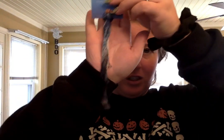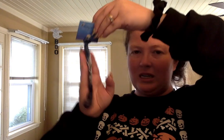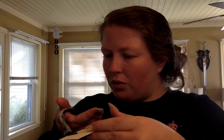Y'all, she's trying this, what is it called? Variegation. And it's so hard to tell. Okay, there. That's a little bit better. But it's like navy up here, kind of goes into a light blue, white blue situation, into a really dark, kind of blue-gray situation. It's so pretty. This was the only one that I saw and I was like, I need. But I also only really buy fancy floss when it is some sort of variegation. I don't really buy fancy floss that's just a single tone. But, y'all, that is so good. Look at that. Anyway, these will be up, I think, soon. If not already. But, sneak preview.